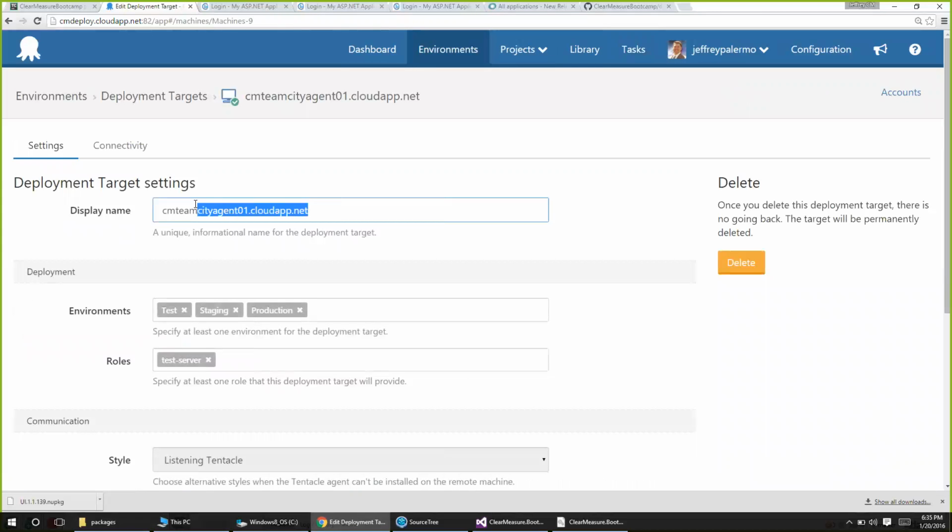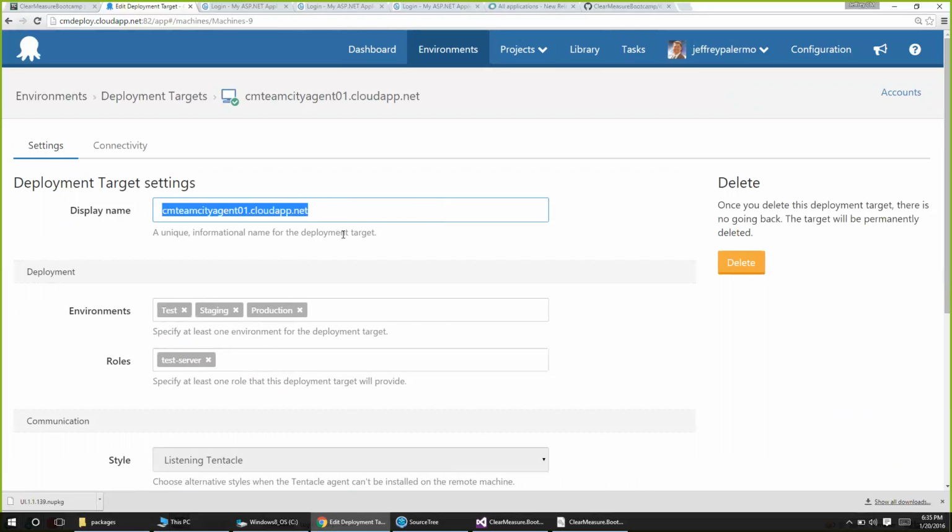And so this says display name, but it really is the address. So this is the spot to actually put the server, and it needs to be a DNS address. So if everything's local to your network, then maybe you only need the name of the server if it's right there on your local network.